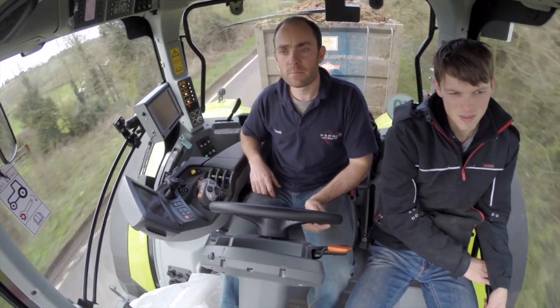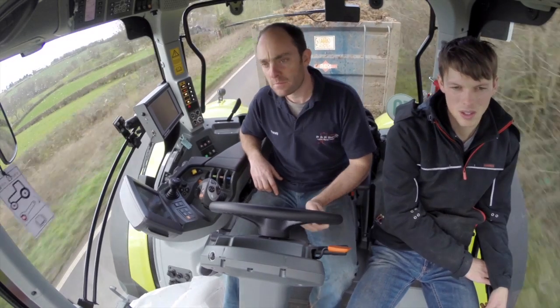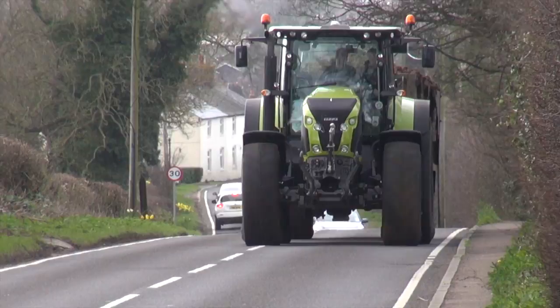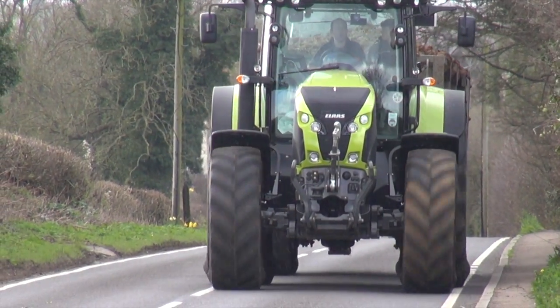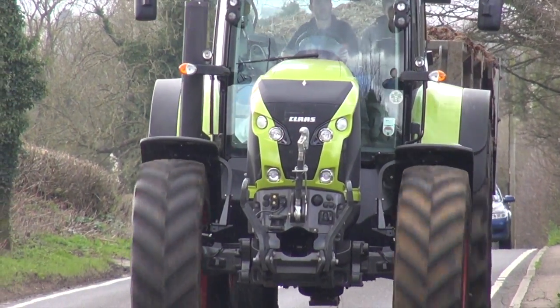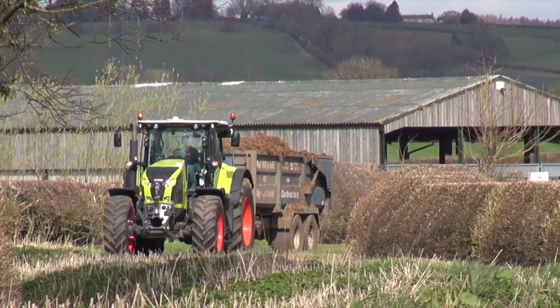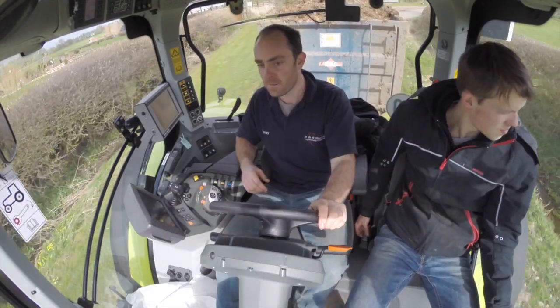It's smooth and really nice to drive in comparison to the old one — really precise on the road at 50k. Not sure whether it's bug-eyed or boss-eyed; they're both pretty ugly in all honesty, but that doesn't really matter. The truth will be in how reliable this is in five years' time.